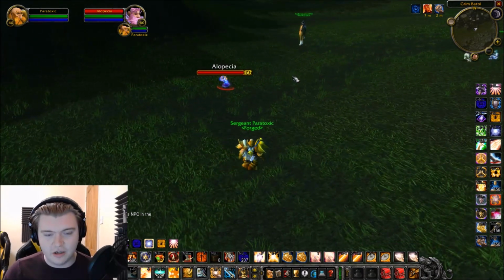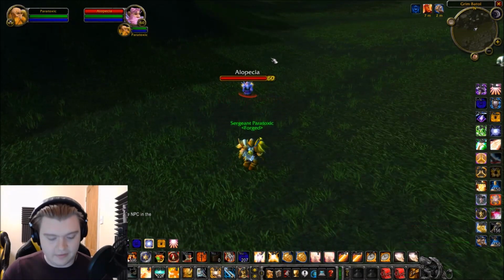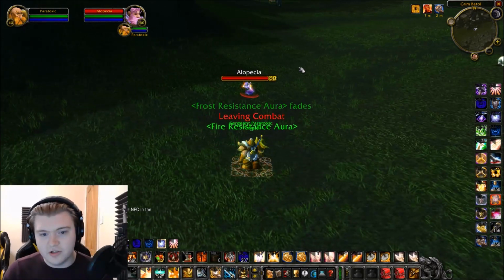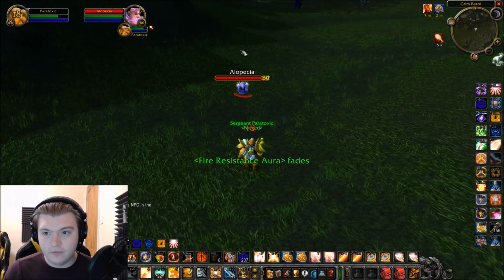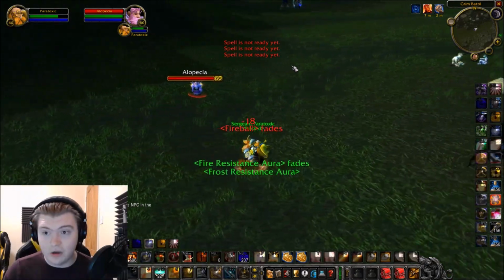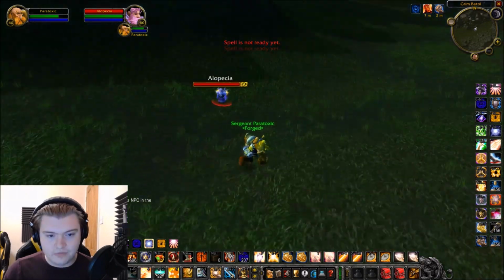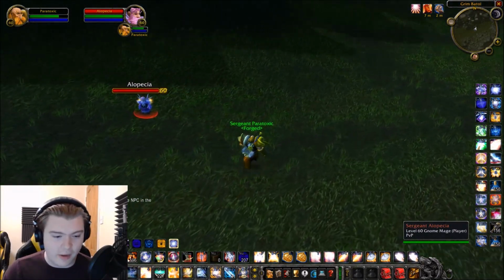So as you can see, he's going to cast Frostbolt on me. I see I resisted it already. Easy. Oh, I fire resist, right? So every time he casts a spell, I'm going to be switching from fire, frost, fire, frost, depending on what spell he's casting. Now, when I get close to him, and I can finally use my big damage, I'm going to switch it into Sanctity.